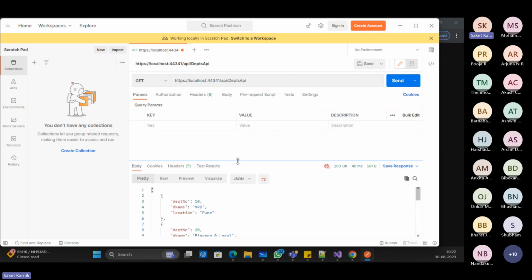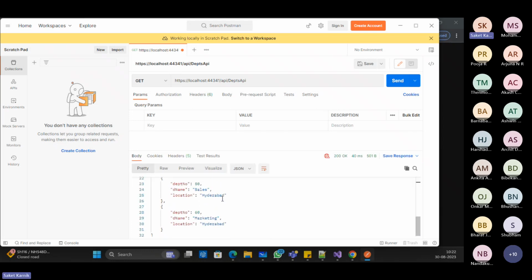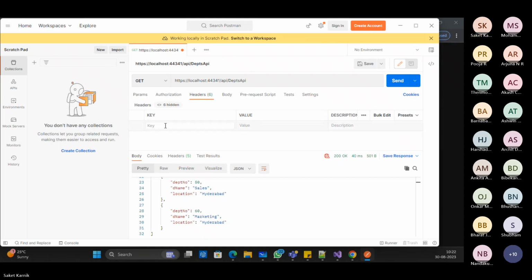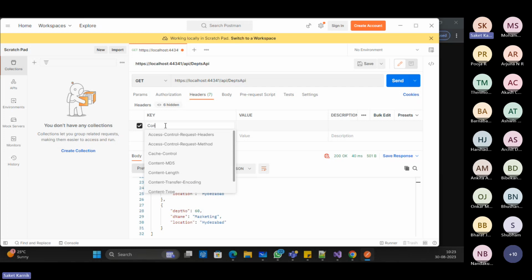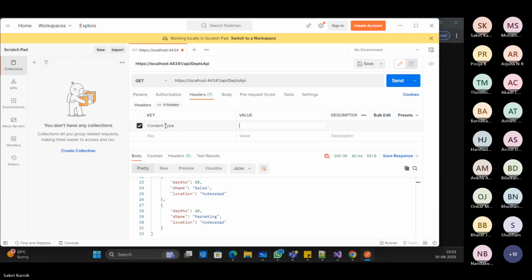And this shows me the result in JSON format. All 6 records it is displaying me. By default, it looks like the content type asked is JSON. What if I override that? I want XML data. So for that, I just need to go to headers. And here I say content type as application. Default is application slash JSON. So JSON format is there. I say application slash XML.